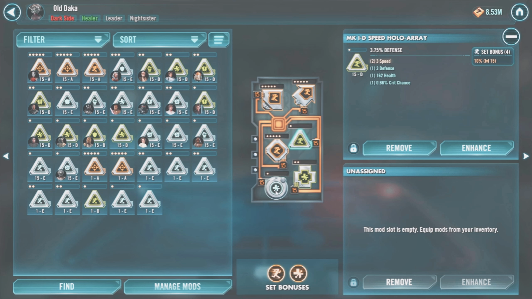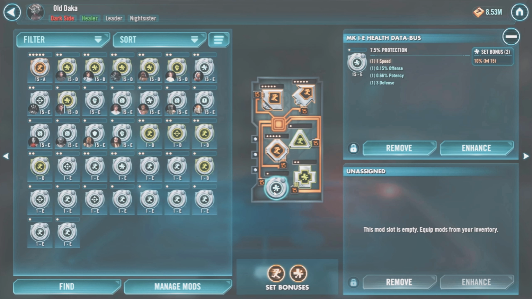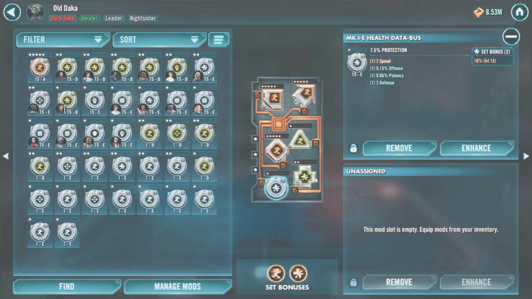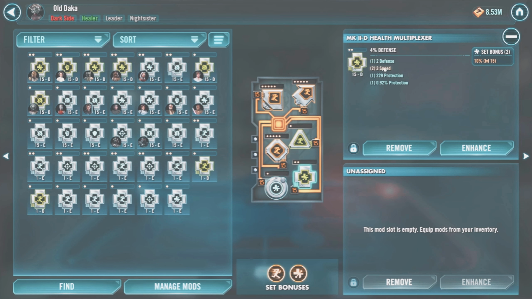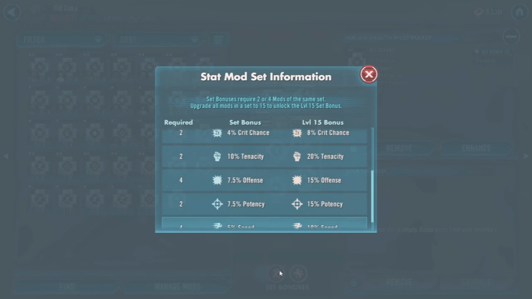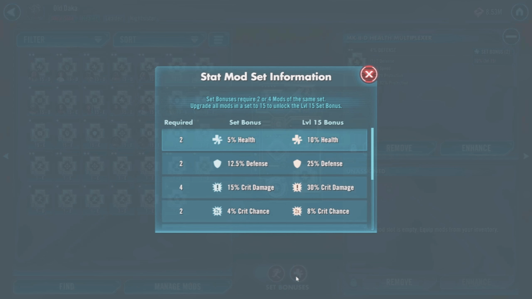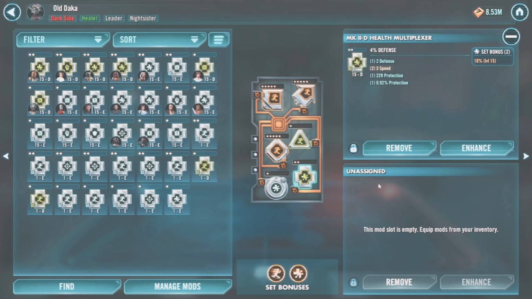And so I also have health, protection, and defense with speed and speed. So my bonuses here will be 10% speed and 10% health. And this for her is a good one.